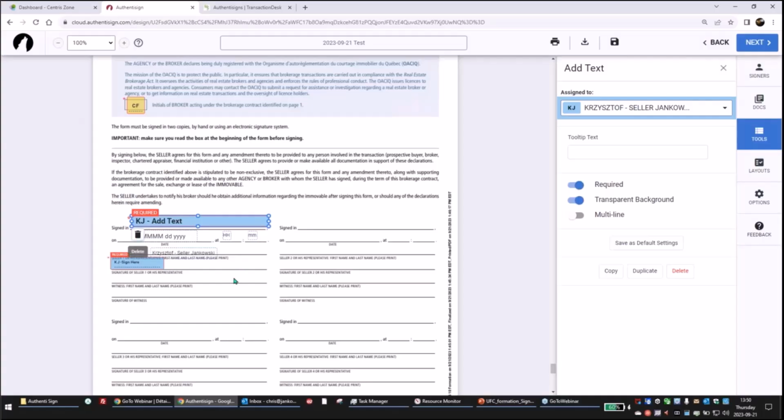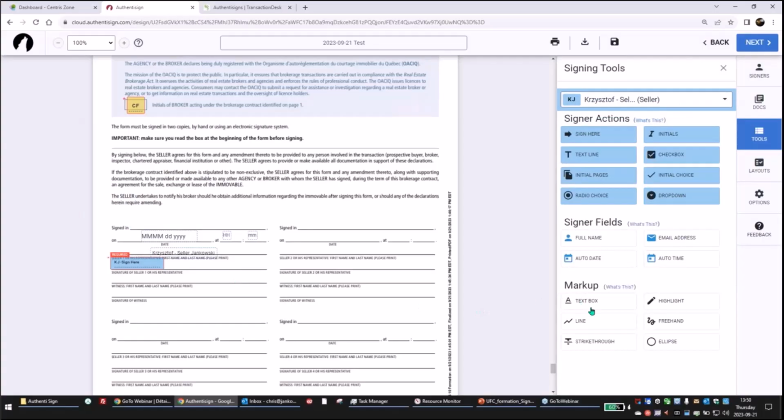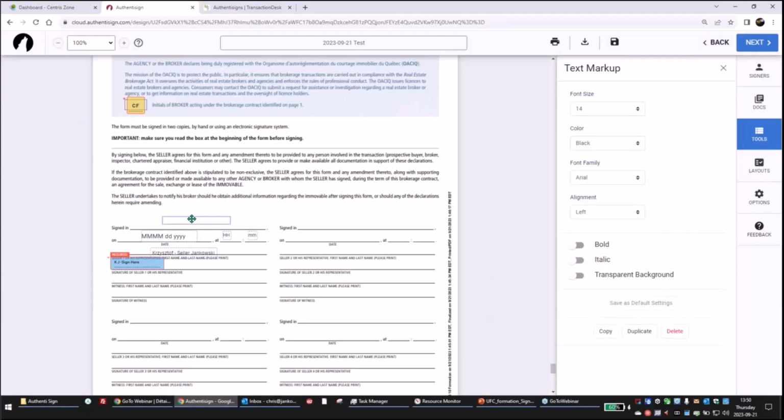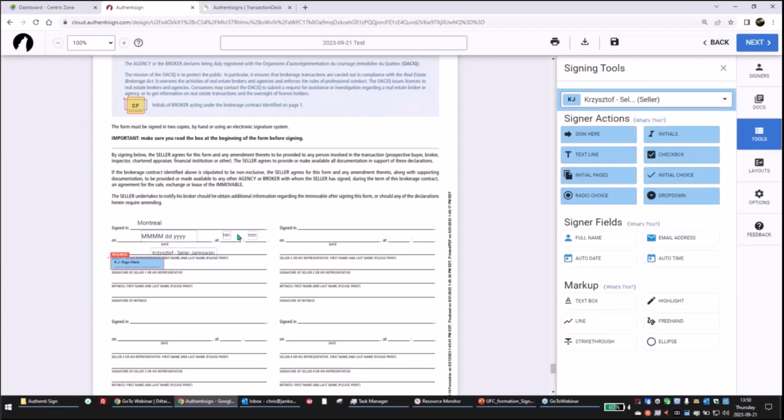A lot of times I would prefer to even delete it, and I would go here in the markup tools, and I would put, let's say, signed in Montreal. And so by just annotating in there, it's not something that's user editable. It's just, I put it there. I know OACIQ doesn't quite like that because it's really supposed to be the person who signs that they write where they are. However, in today's world, when you do the same thing for the clients. Yeah, see, there you go, right? Because too many people mess up the contracts and the contracts just look weird, right? Unfortunately.